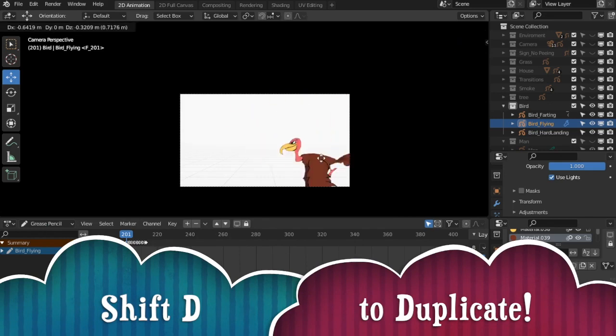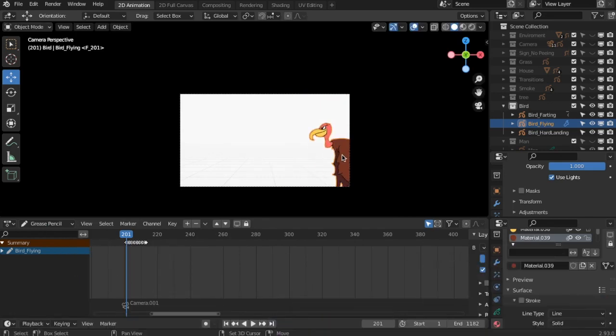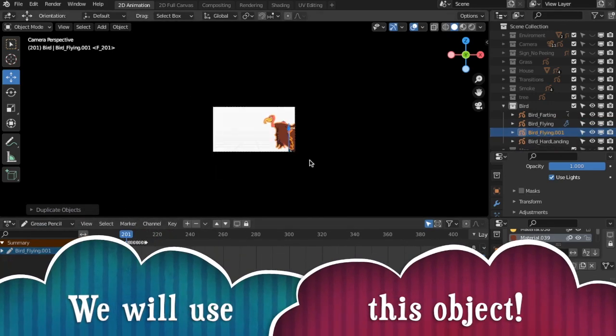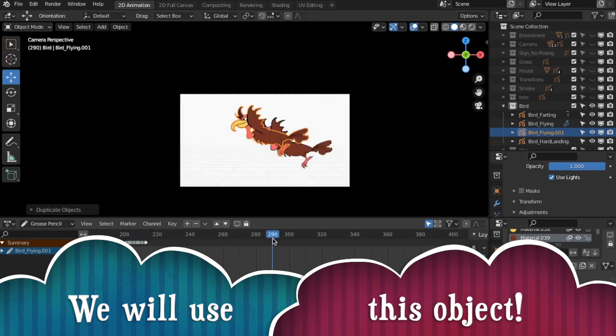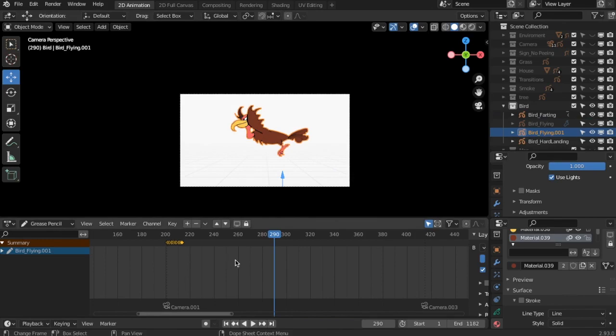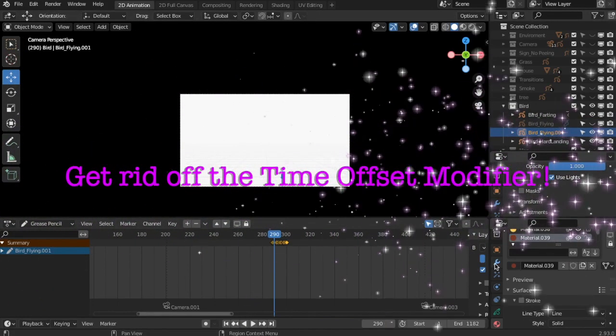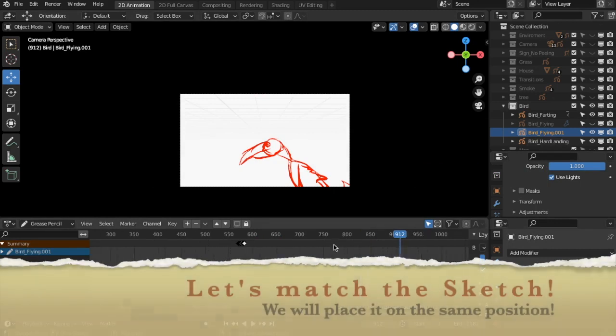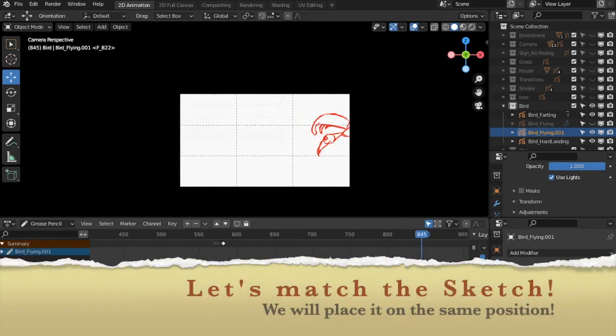Shift D to duplicate. We will use this object. Get rid of the time offset modifier. Let's match the sketch.